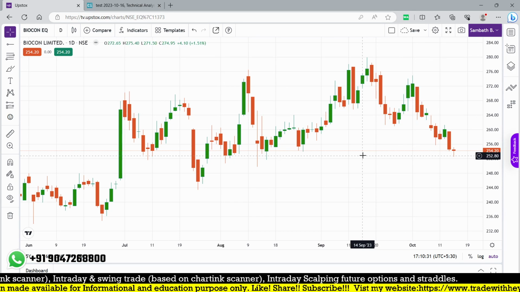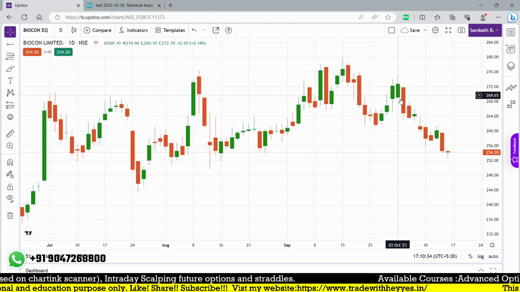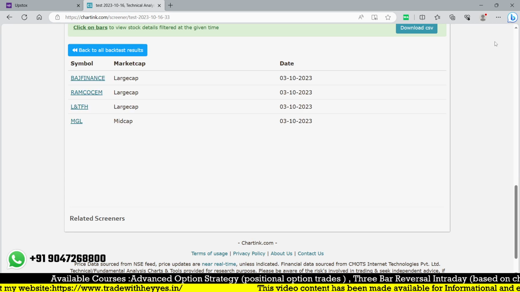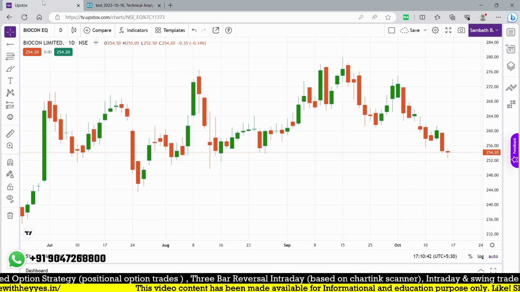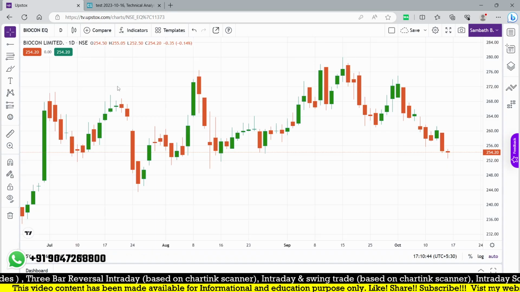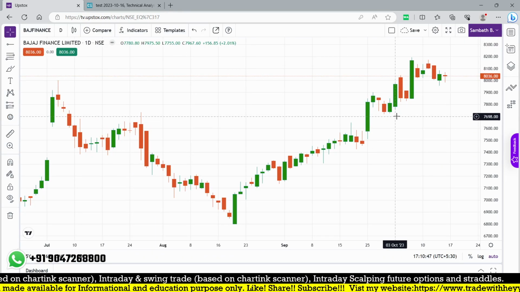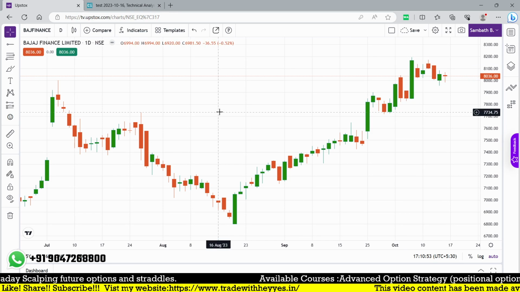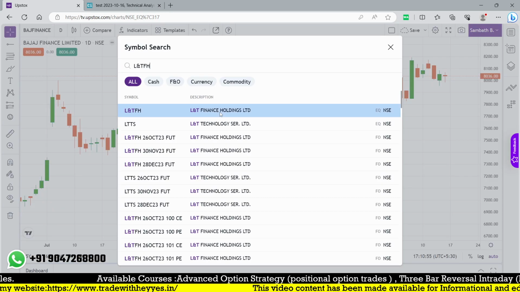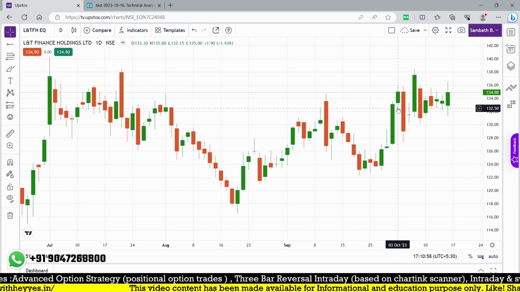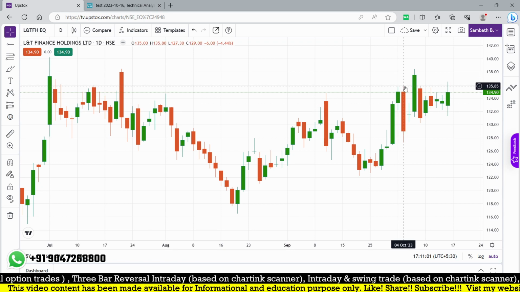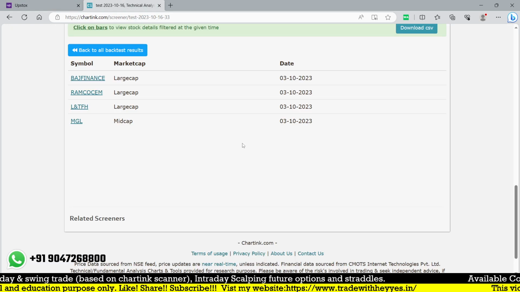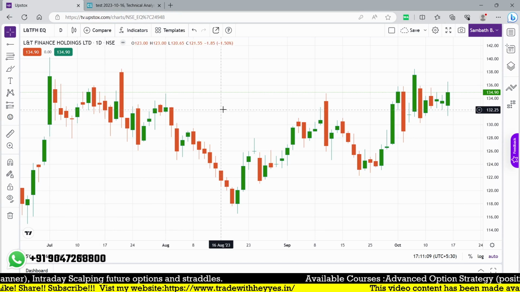So it is not repainting, that is what it was showing you. If it gives you the breakout, that should be the stop loss. That may be triggered. Any other random days you can check: Bajaj Finance 31.3.10, Ramco Cement, Bajaj Finance, maybe this 25.3. Yeah, this is in the breakout. The stop loss is not broken and it gave you some movement. And L&T Finance Holding again on the day of 3rd October. It doesn't break, and only after breakout and maybe a stop loss. Okay, that's right. So we can filter the scanner further.